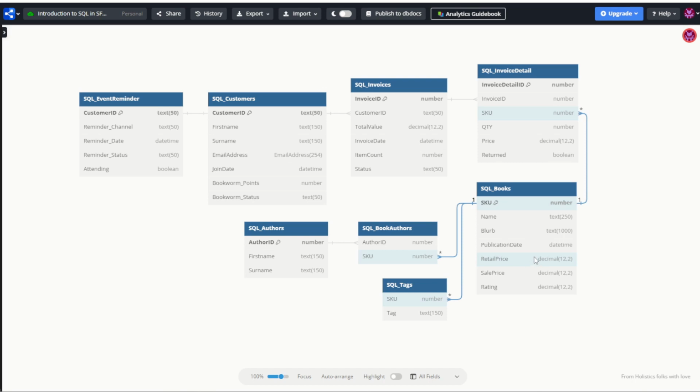If we could sum the price of those books against the SKU, against the number of books purchased in that invoice, back against the actual customer, we should get the total maximum retail value of the books they purchased. We can then compare it against the actual total value they had spent so far across their invoices. That's a mouthful, but hopefully this can show you just how powerful these subqueries can be. So let's jump back into Automation Studio and try it out.